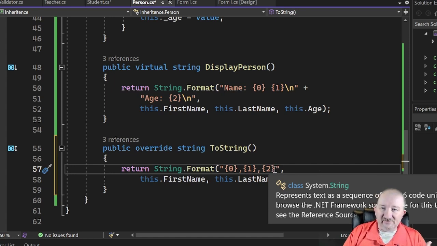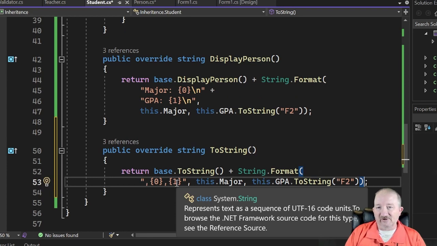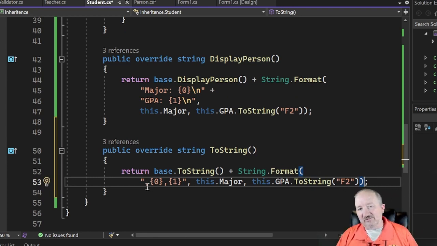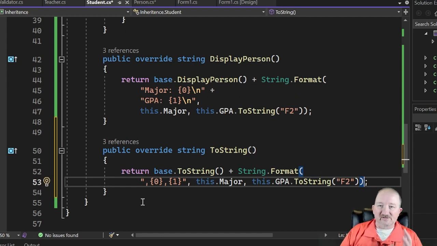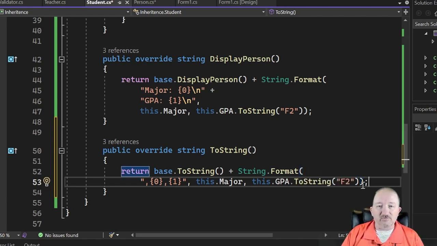If I don't put anything first, whenever I call this one, I'm really just going to get the age, and then it's going to run right into the major. So it's going to be Greg Morris, 12 CS, all in one. So I want to make sure I put this comma here because that's going to separate the 12 and the CS. And then I put a comma before my GPA, which I'm going to round off to 2 decimal places. So now I have a toString method that actually works for the information that I want.